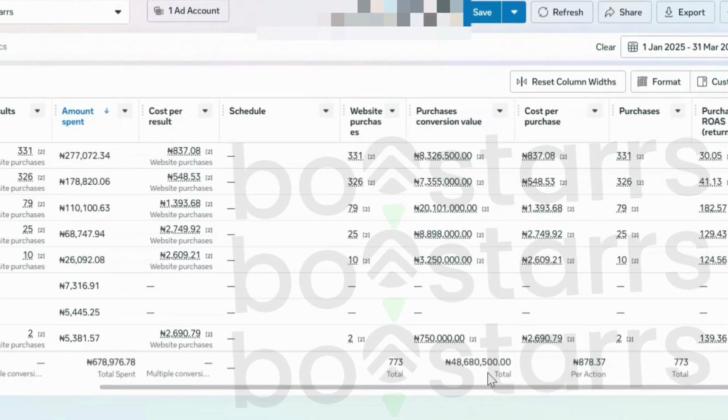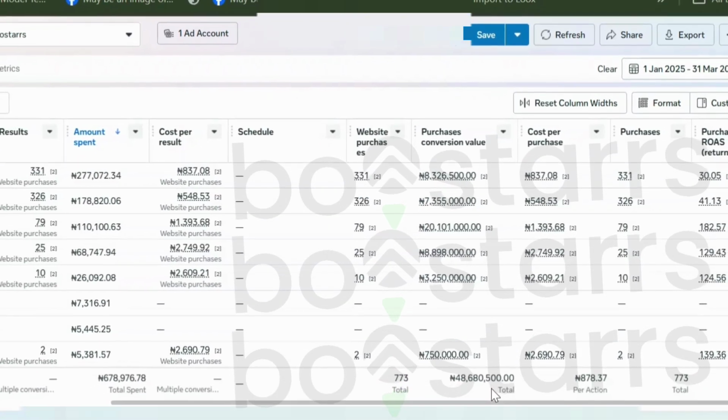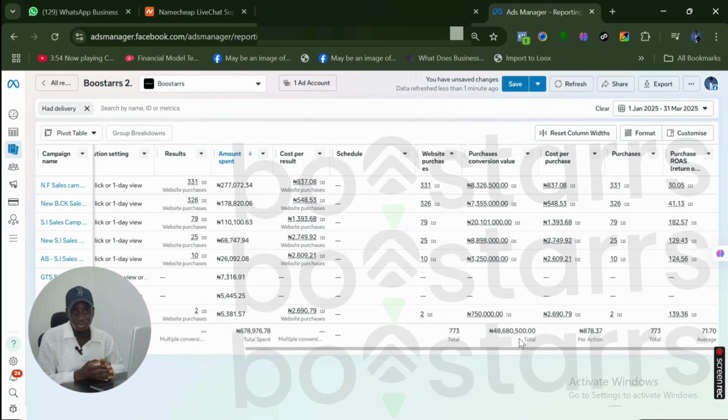There are people who would ask me, Obimas, the results are exceptional, why are you not spending 100k per day? Why not? The truth of the matter is that whatever results somebody would generate spending 100k per day, I can get that same result spending maybe 10k per day, 20k per day. So why do I need to spend that much? You understand? At the end of the day, you have to be very realistic. Everything we are doing now is directly proportional to our capacity. All the products we are selling, like I said, I'm financing it.